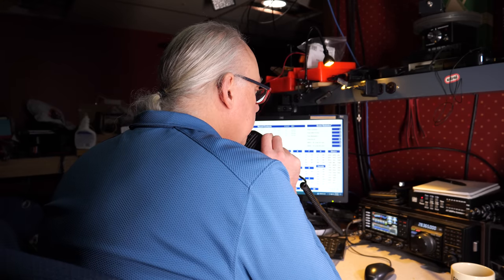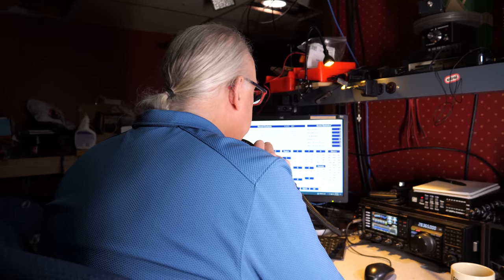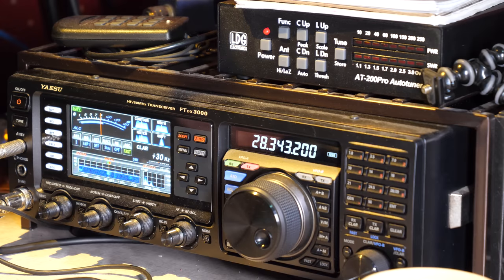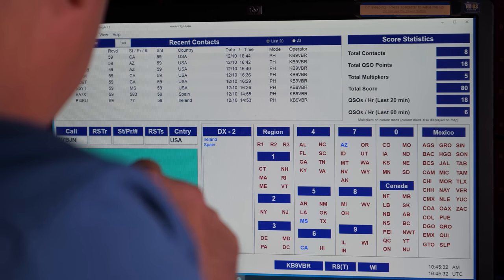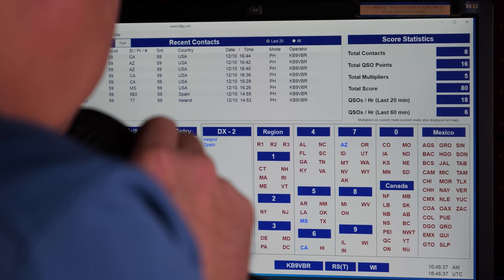Kilo Bravo Niner, Victor Bravo Romeo. 5-9 Wisconsin, Whiskey India. Thanks, K6AF. November 7, Alpha Tango. Kilo Bravo Niner, Victor Bravo Romeo. Can you hear Romeo? Kilo Bravo Niner, Victor Bravo Romeo. Is that Roger? QSL, 5-9 Whiskey India. Okay, thanks for Wisconsin, 5-9 Alpha Zulu. 7-3. 7-3, November 7, Alpha Tango.